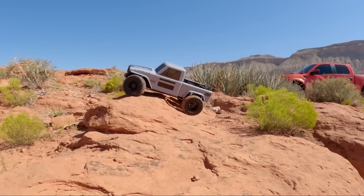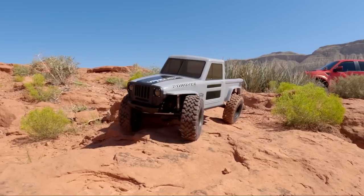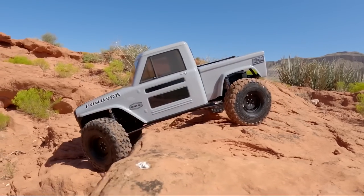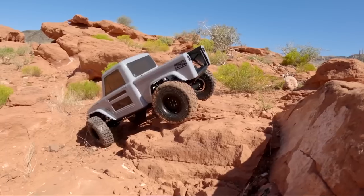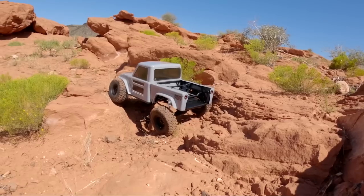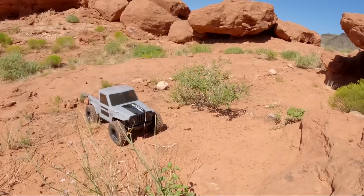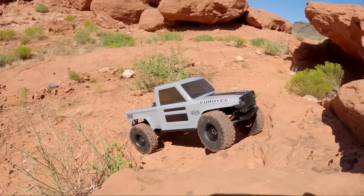These are the stock tires. The reason it's rubbing is one of the changes I made — the truck actually comes with different rod ends for the shocks so you can choose the length of rod end on the bottom side of the shock. I went as low as possible to get the truck nice and low to the ground. Unfortunately that kills your clearance to the body, so that's on me — that's why it's rubbing. But it does sit lower and look better in my opinion.